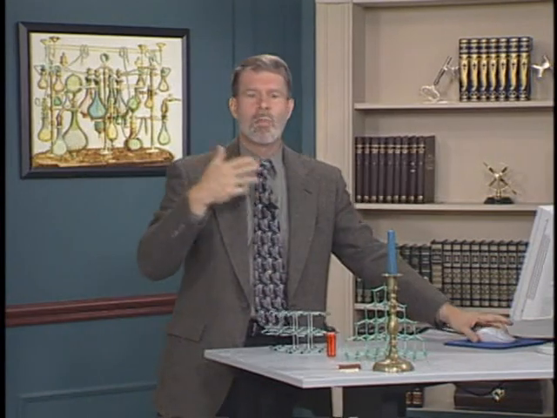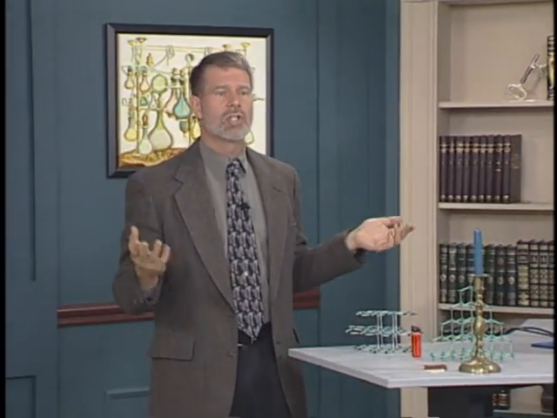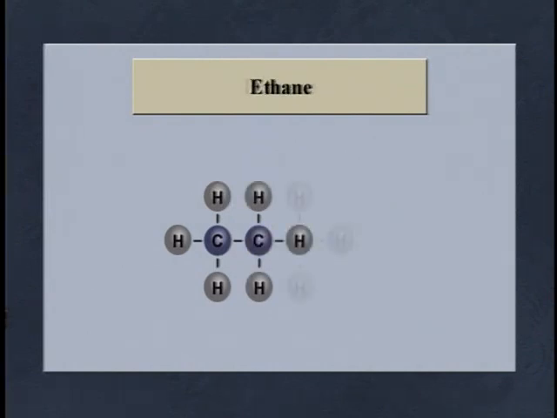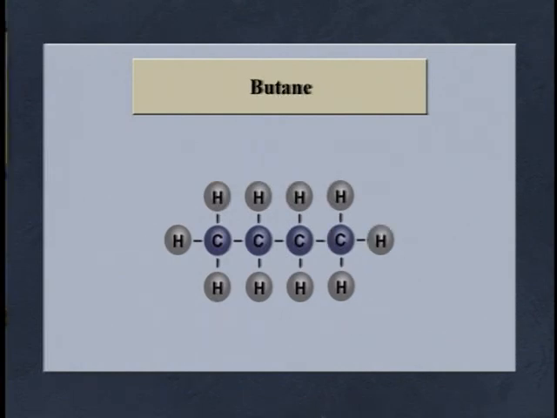And you can play this game almost forever by replacing hydrogen after hydrogen atom with a group of 4 atoms, CH3, which is called a methyl group. And so here you see a methane molecule, and you add CH3 and you get ethane, and you add another CH3 and it becomes propane, and another one it becomes butane, and so forth.